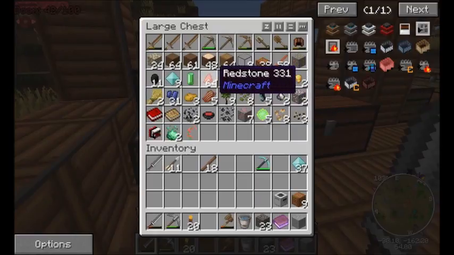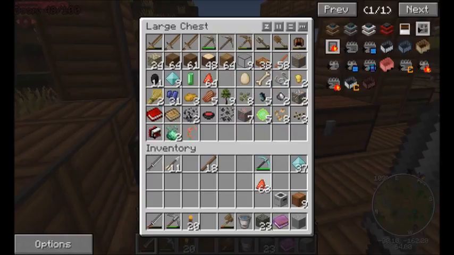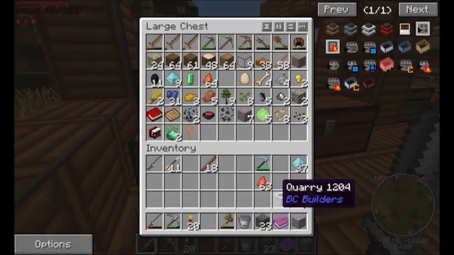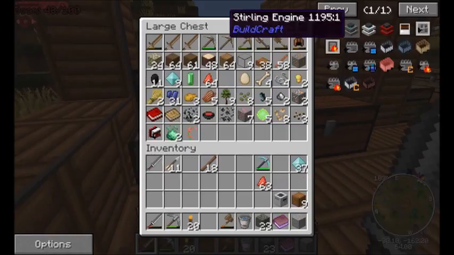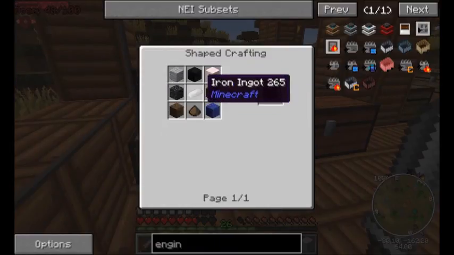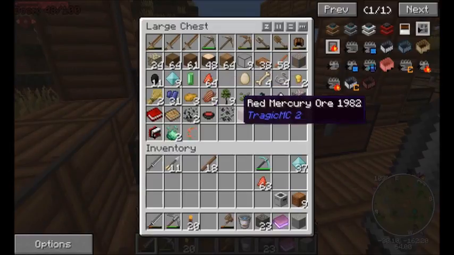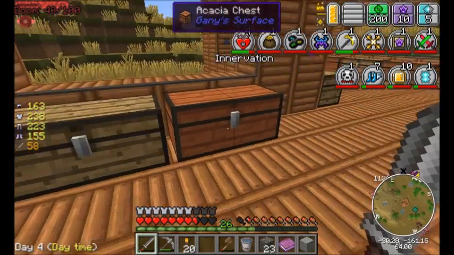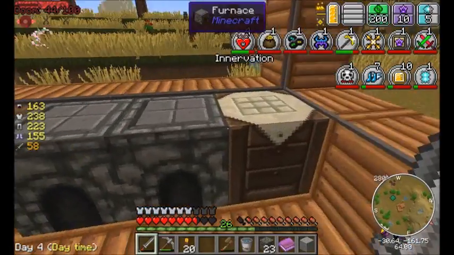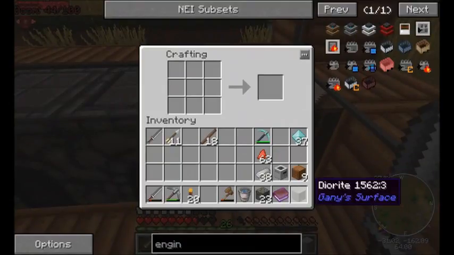Okay. Oh, we've got plenty of redstone. Of course, we got that from the dungeon. Okay, so we got the redstone, we got the planks. What else was it? A piston. Oh, iron. Yes, do we have iron in here? No, we don't. Do we have iron? Yes. Okay. Let's make a piston.